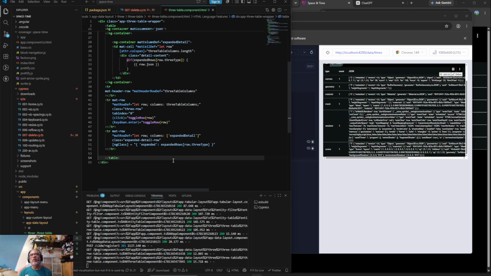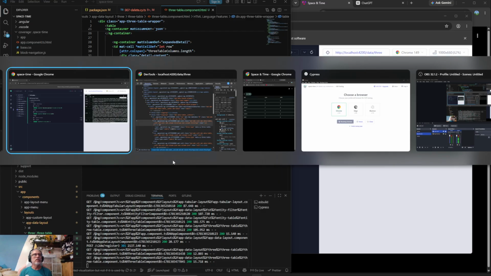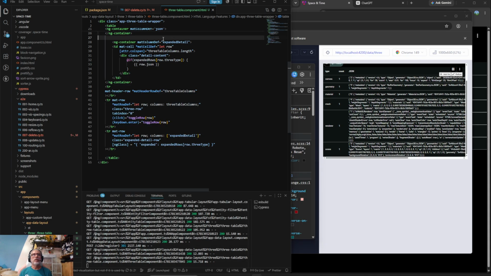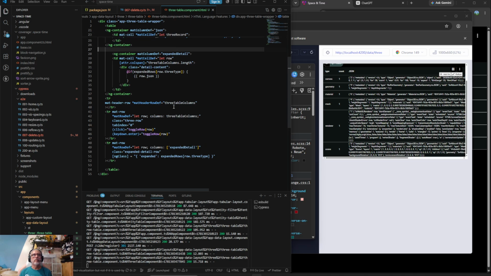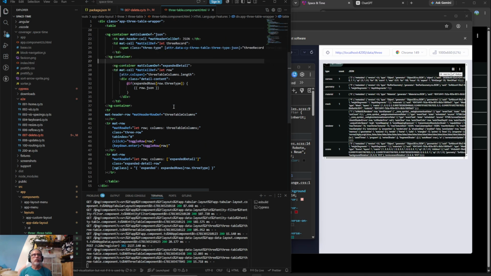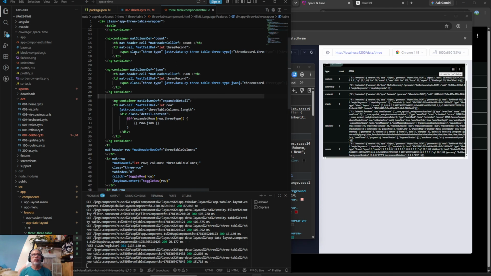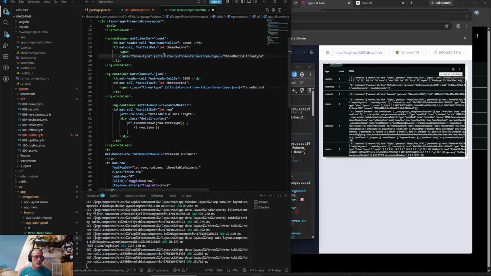All right, so now what we want to do is add a new thing called 3 type count. I'm going to move these onto their own lines because it is getting a bit crowded.